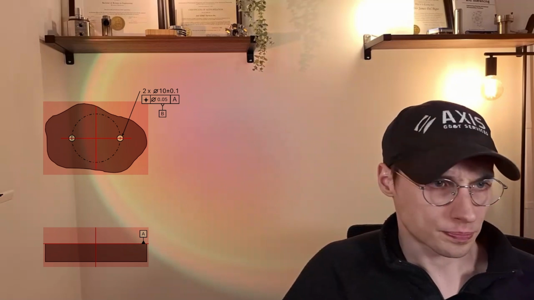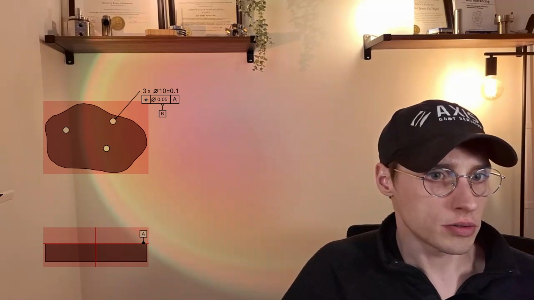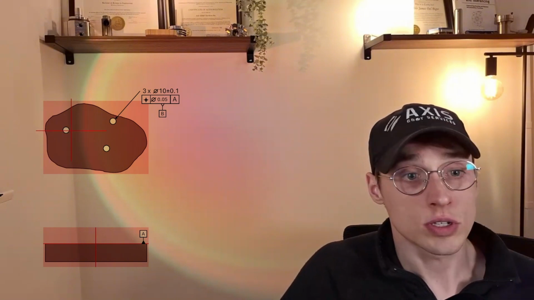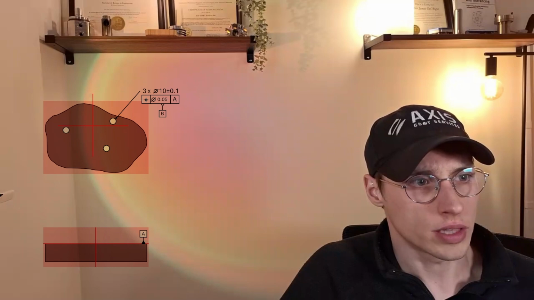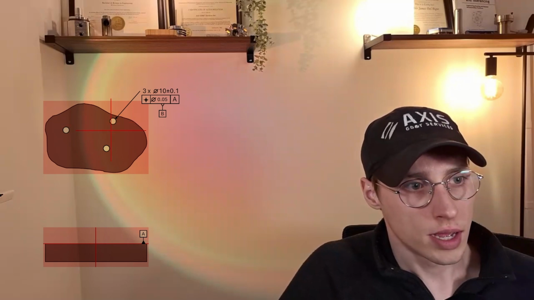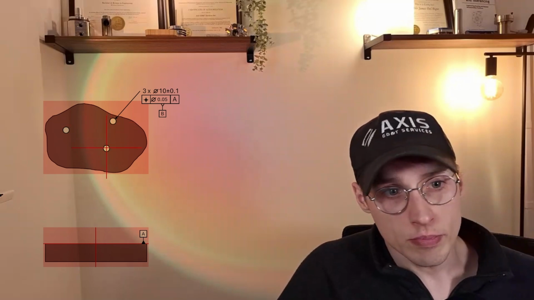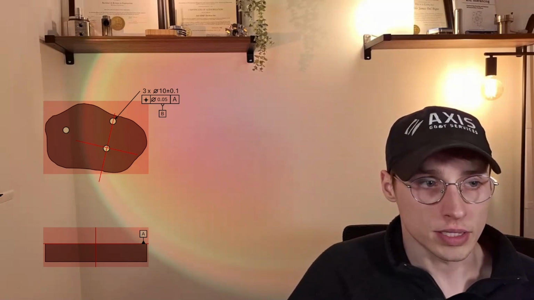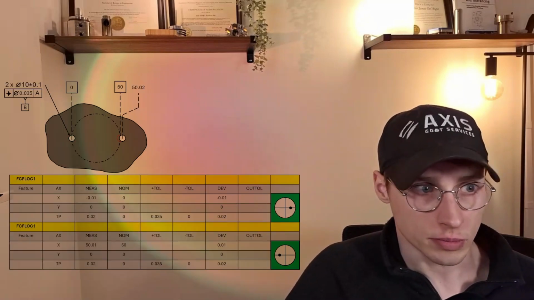However, when you get to a more obscure pattern, like this pattern of three holes where there's no obvious center point, it gets a little fuzzy. There's some literature, as well as some videos, that say you can locate the origin anywhere you want, and maybe use two of the holes to orient that datum reference frame. I would argue, while legal, this is maybe not the most elegant way to do it.